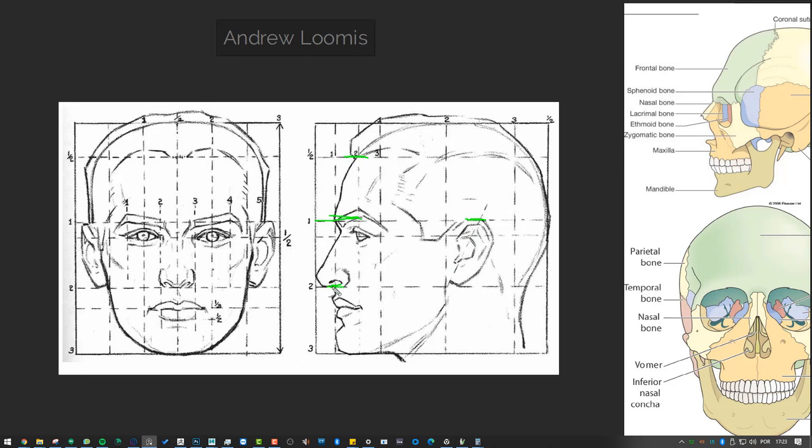Then we're gonna have this line which will mark the base of the nose and also the base of the nasal concha that we said, I think, this nasal hole here, and also the base of the ears, and also in the last part here the base of the nape of the head.